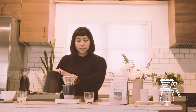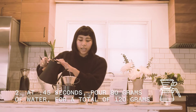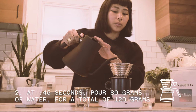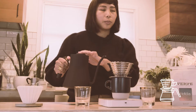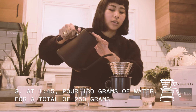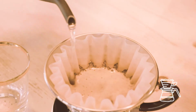Alright, so it's been 45 seconds and we're going to add about 80 grams of hot water going in a circular motion from inwards to out until we get to that 80 grams, which will add up to 120. Our second pour, we will add water until 250 grams of water has been added, and we're going to continue that circular motion outwards and then inwards. We will wait about 15 seconds more until we'll do our last pour.